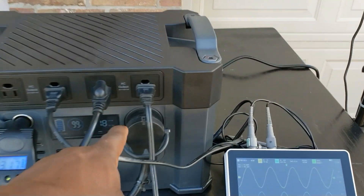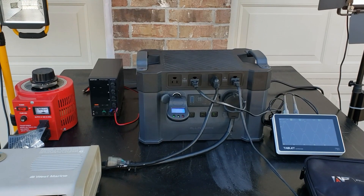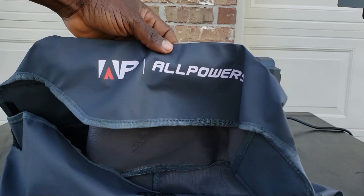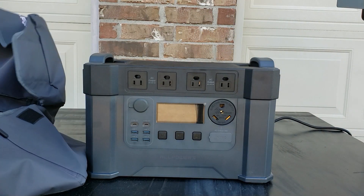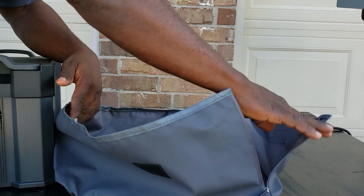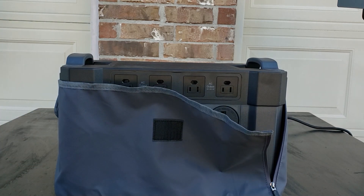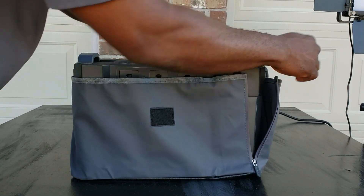The one thing I really want to test is the AC on the RV, so I will be connecting this right here to see if it will run. If we can pull 2500 watts, just want to park on the side of the road and pull that out at night. Okay guys, once you're done camping, RVing, or using it as backup power for the house, we have this case so you can put your portable power station in it — All Powers on the front. There's a zipper on the side — let's get it in.